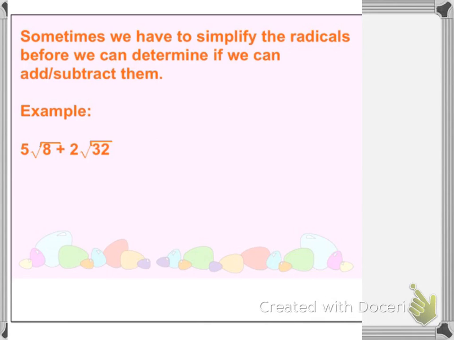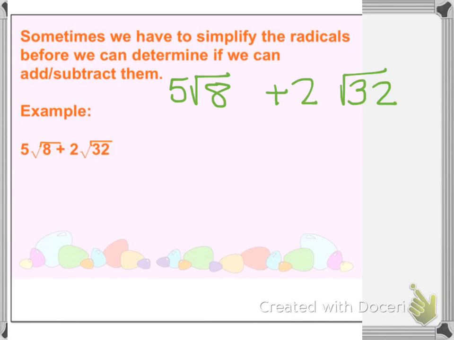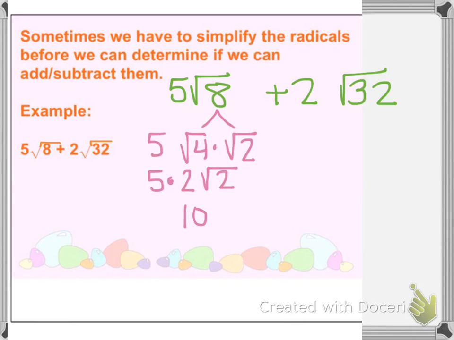If you don't simplify your roots first, you can't assume that they aren't going to work. Like right now, you'd look and say, oh, 8, 32, they don't match, so I'm done. That's not true because you have to be able to split them up first. I'm going to rewrite this a little bigger. If you look at 8, you say, okay, 8 itself is not a perfect square, but it is divisible by 4. So you have to split it up. The 5 is still on the outside. 8 splits into radical 4 times radical 2. Radical 4 comes out as a perfect square of 2. And this 2 stays inside. Just like what we did in the very first day, multiply the numbers on the outside, leave the square root alone.